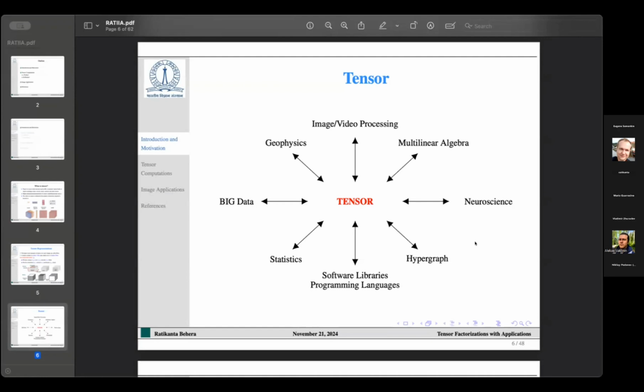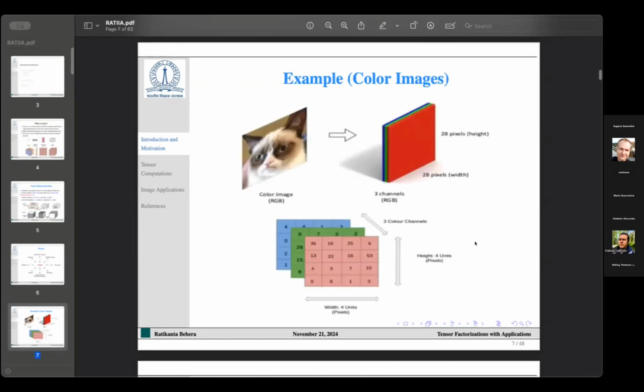That means like in a matrix A of ij, i is one direction, j is one direction. Here we need five different directions of information, so we can say a fifth order tensor is required: A of I1, I2, I3, I4, I5. I1 is, let's say, temperature, I2 is pressure, and so on. When we call it temperature-wise, pressure-wise, it is easy to visualize, easy to analyze, easy to process. So these are tensor applications.